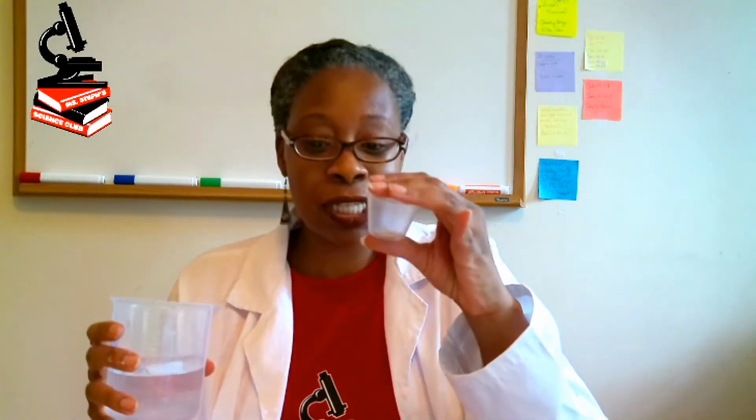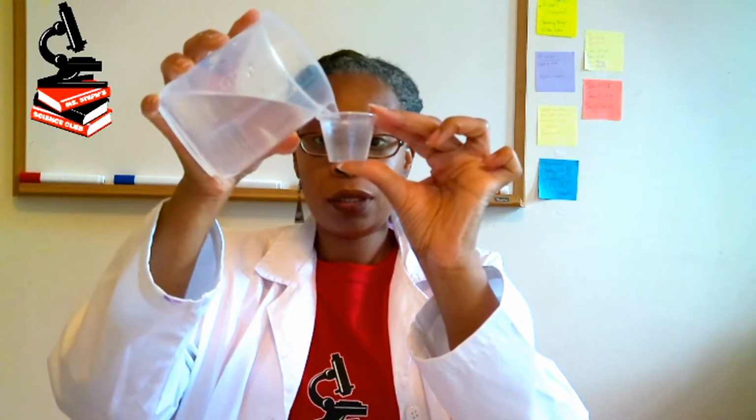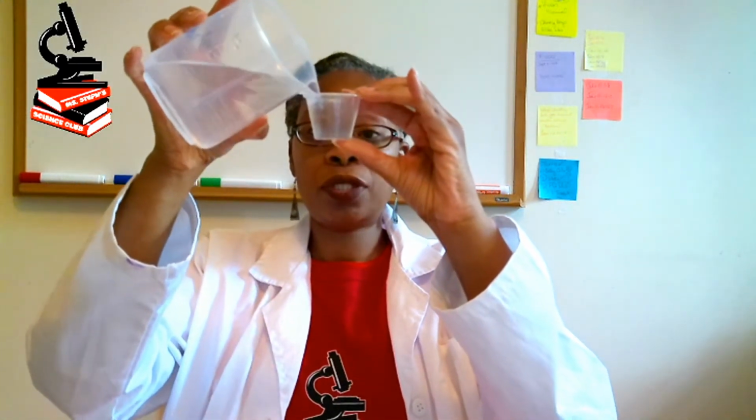Okay, so what just happened there? Moving slowly. All right, so I'm turning my cup around slowly. And I know for a fact that I need about a teaspoon. These little cups have measurement lines on them, so that's great. So I'm going to put that teaspoon to the side. Okay. And then I need another teaspoon. Okay. Putting that teaspoon to the side over here.